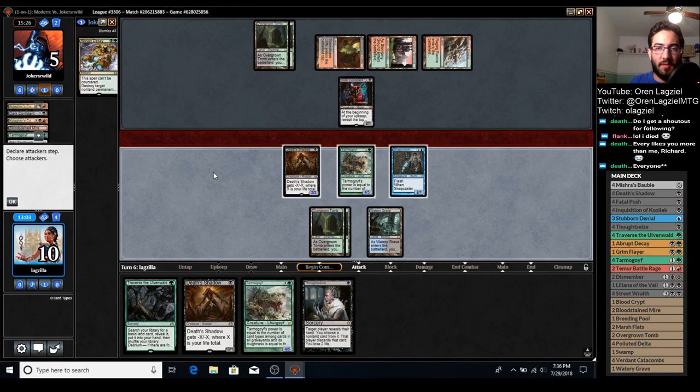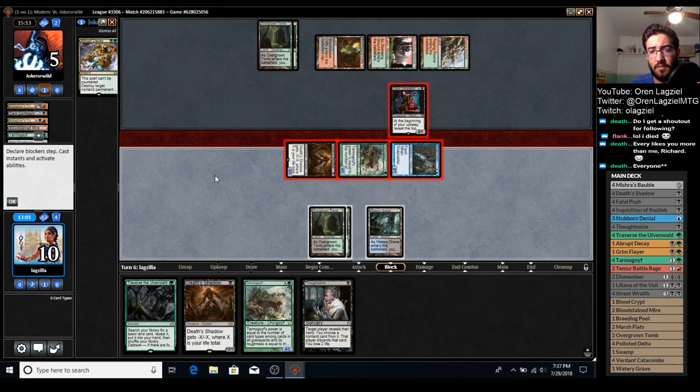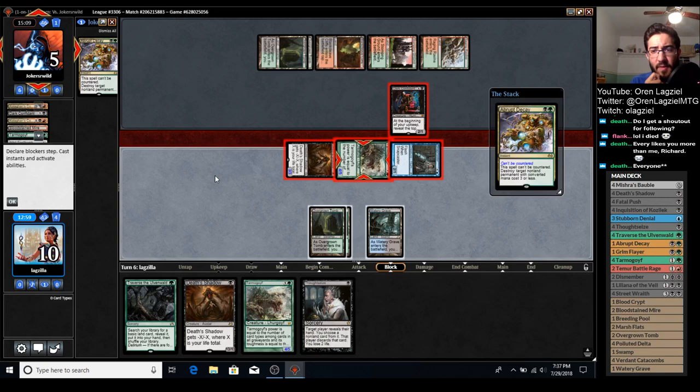So they'll be forced to block with Dark Confidant now. Probably want to chump the Death Shadow and then Abrupt Decay the Tarmogoyf. Take 2 is my guess. That's fine as well. I guess maybe Thoughtseize pre-combat would have prevented this from happening. We got an extra point of damage.